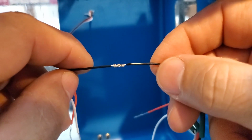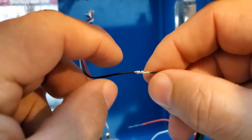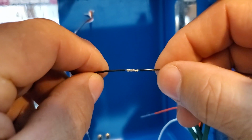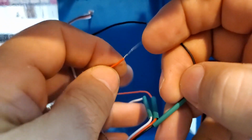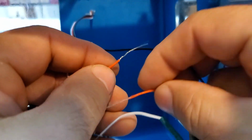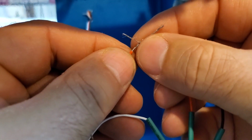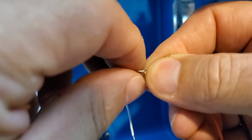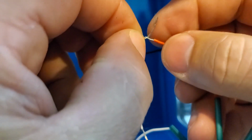Now I've twisted all the wires onto the black one, and I'll show you quickly how I did this. Now this is not strong. If you pull on it, it will come apart. But once we tin them and we solder them, they will be basically unbreakable. So how I did this real quick is you do take your wire, you go about halfway on both, and then you take one and you just start twisting. So you just twist on one side, and then you're left with the other side, and then you can twist the other side on it.